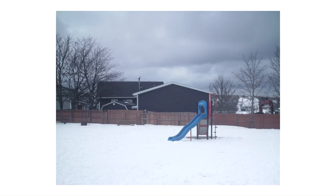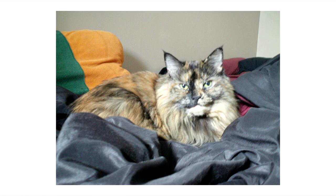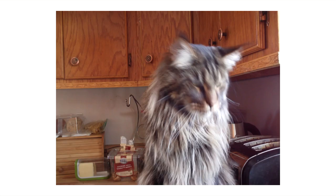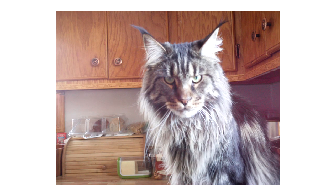When lighting drops a bit or clouds roll in — as they do on most days in Newfoundland — the colors will suffer a bit with a bit less vibrancy. Indoor photos are not a strong point for this camera; there is no built-in flash, so you'll end up with more motion blur from low shutter speeds and more noise. It's going to take you a few tries to get a decent cat photo.